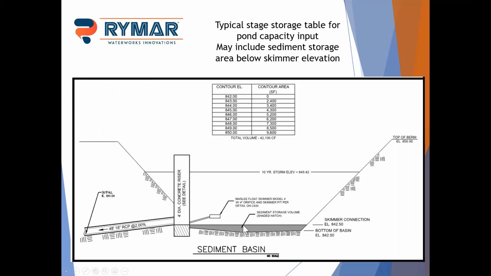In this case, the engineer had specified a slight sediment storage area, although not required. It kind of helps limit the maintenance during construction. To allow that, it really had 6 inches. You can see a bottom of basin and skimmer decks with just a 6-inch volume there to allow for sediment.